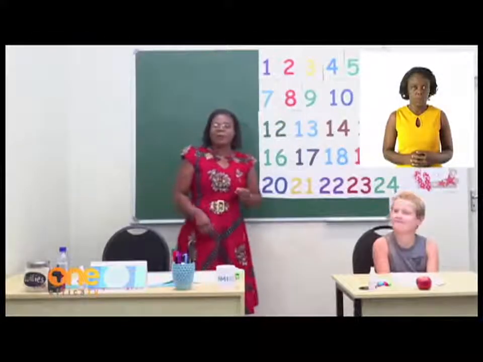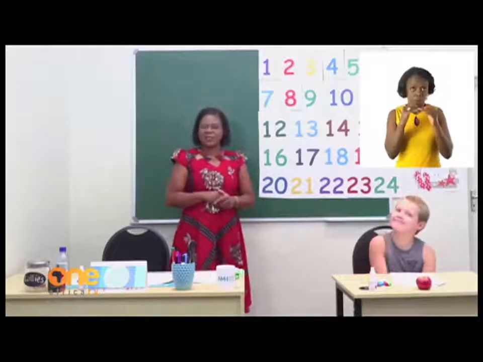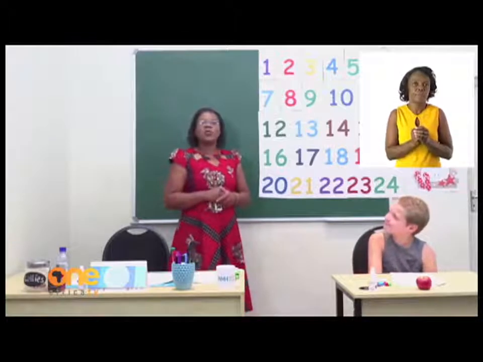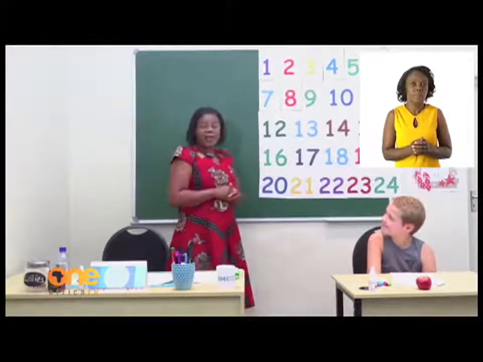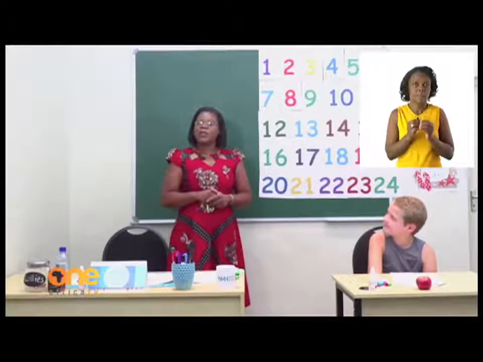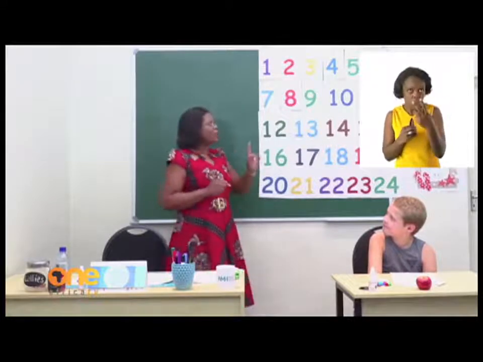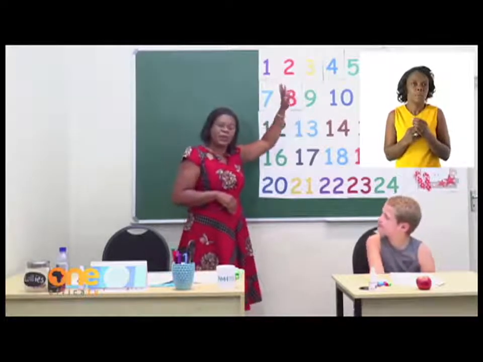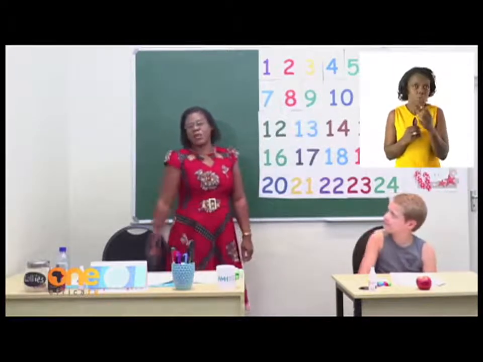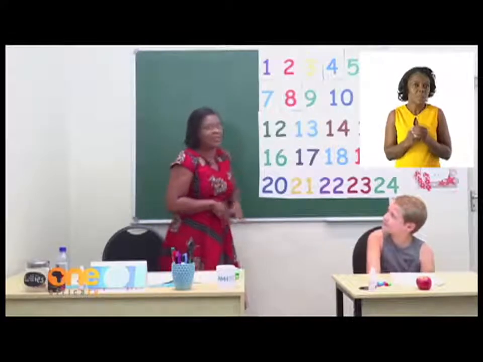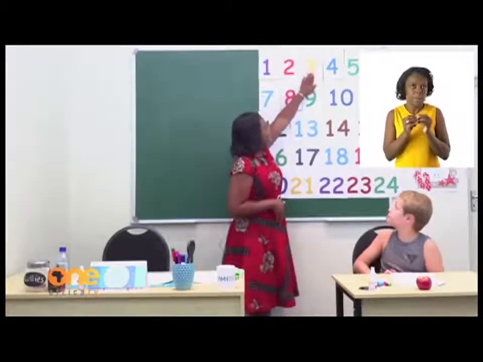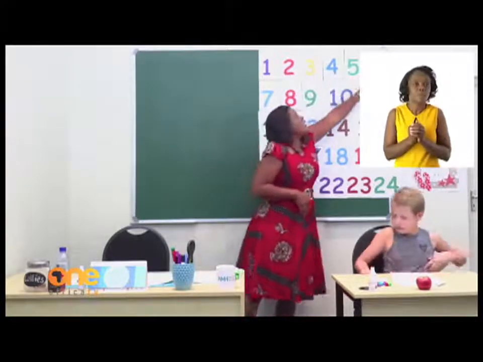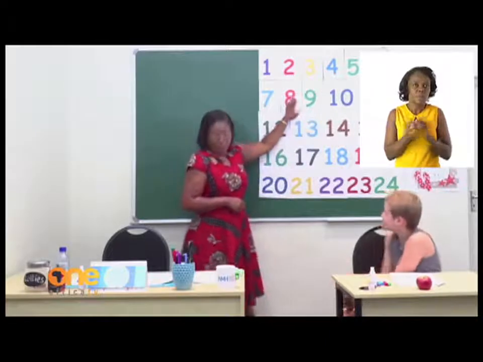We are going to learn about the even and the odd numbers. I'm sure you still remember what is an odd number and what is an even number, but I'm going to remind you. The even numbers are the numbers that we count when we are counting in 2s. Remember what we said when we are counting in 2? We skip a number and we count the next one. We skip, we count the next one. Those are the numbers that we count in 2, and those are our even numbers. We skip a 1, we count a 2, we skip a 3, we count a 4. So these ones that I'm counting in 2s are my even numbers.